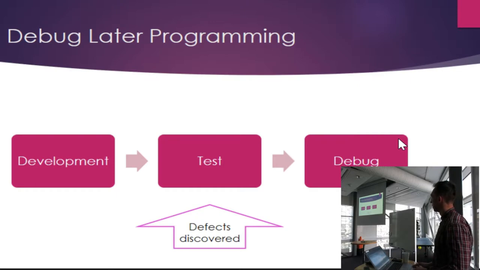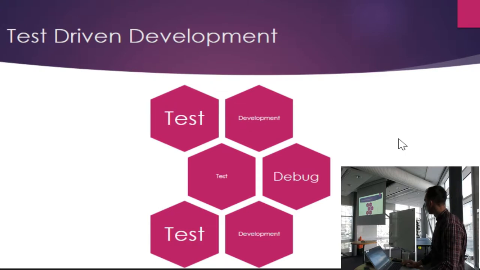But as I said, it's often because you have time pressure to develop a new feature, new code, so you don't want to waste it on testing. So you deliver a feature with some kind of bugs which were not discovered yet. And the new way is test-driven development. You mix testing with development and debugging, so you do all of this in parallel. So at first it's easy to find the root cause. Secondly, if you have tests as part of continuous integration, you know exactly which commit, which change breaks that functionality.